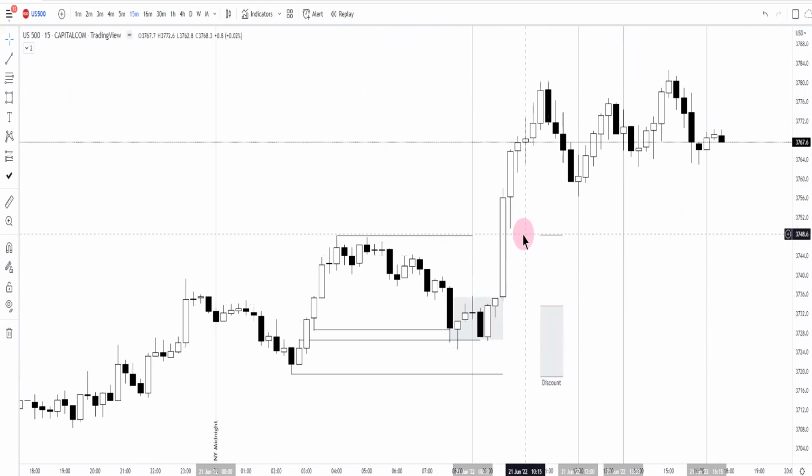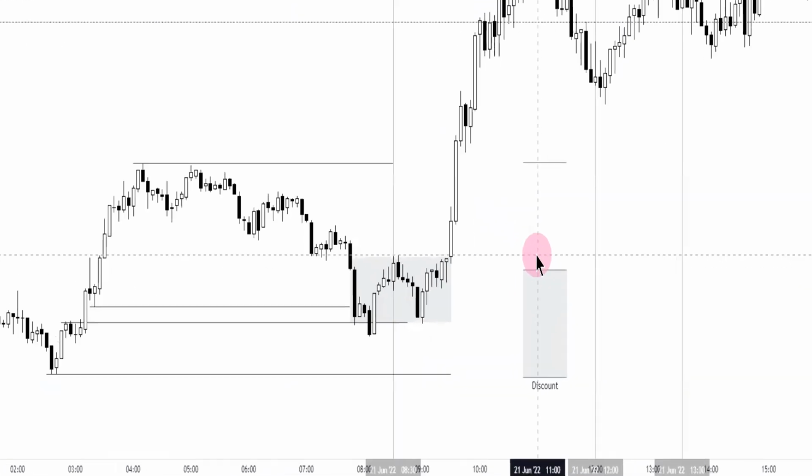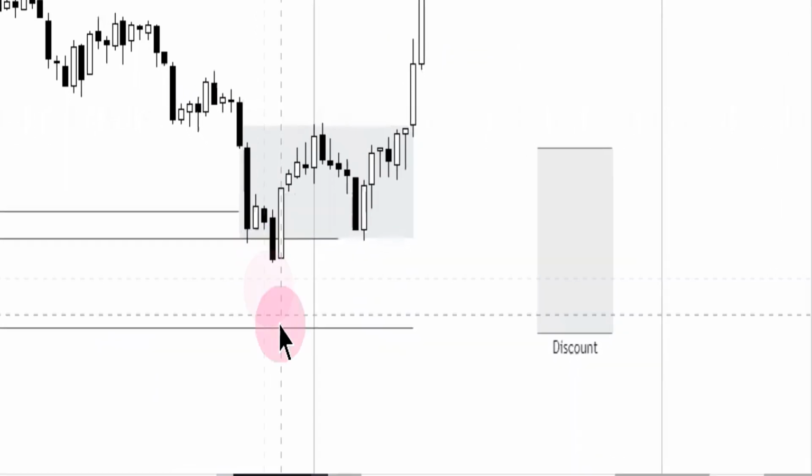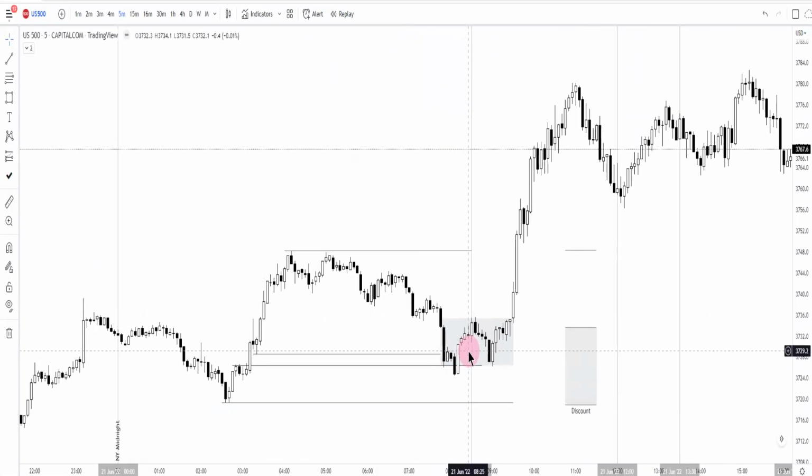So when you come to the next day, you have as minimal as possible, but you already understand what price is doing. So if we take a look now at the M5, we can see that what actually happens is we come back down to this POI and we get a push up higher. So we get a displacement leg up higher, right? We get that. And we also take a look at that 3 drives pattern.